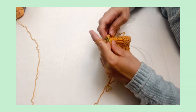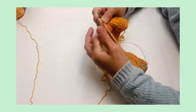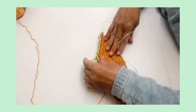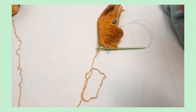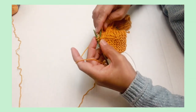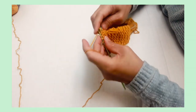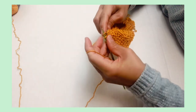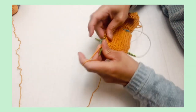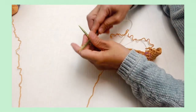So again, you have to do rows 1 to 12 to come up with one block of your pattern, and then to increase the height of your dishcloth or your washcloth, I did another 4 rounds of rows 1 to 12. So I did 4 more cycles, you would say, of rows from number 1 to row number 12. So you will come up with the height or the length of your project. So this is how it looks right now.